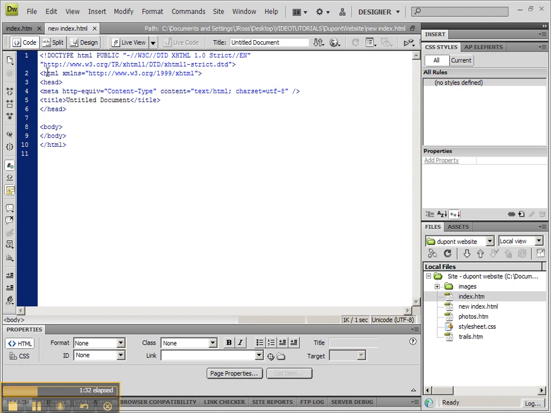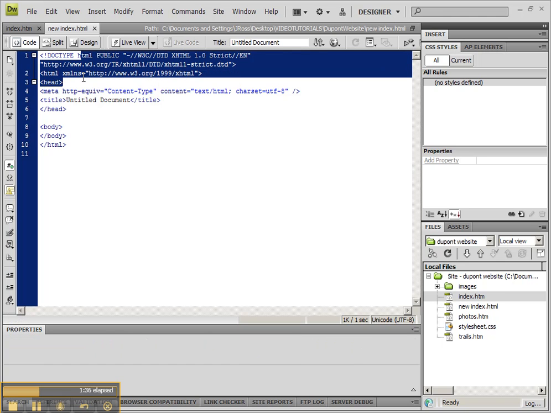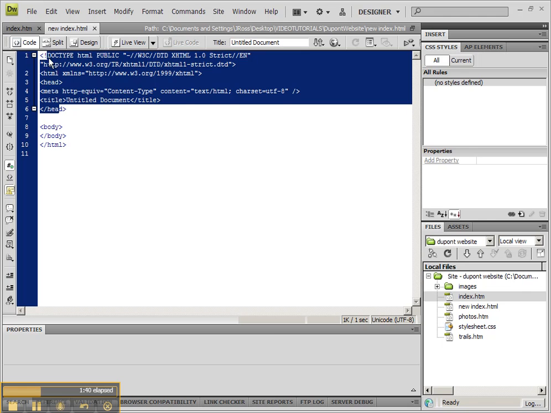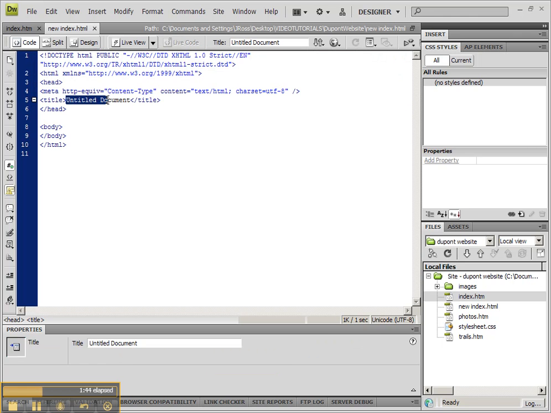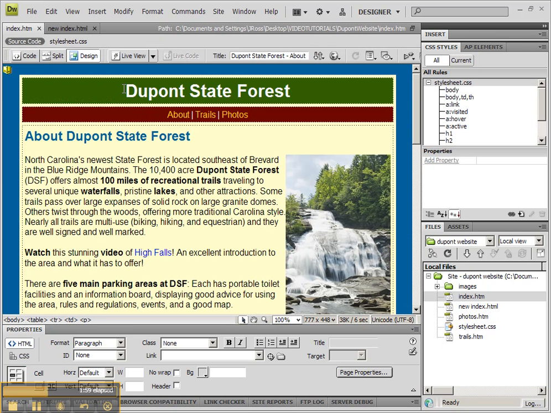Now, if I look at my code view, you'll notice that we have a little bit different stuff at the top, but it basically has our basic head section and then our body section, which has nothing in it right now. Now, our title, of course, needs to be changed, and we're going to be specifying that in a later tutorial where we create meta tags, description of the website, and keywords as well. So let's focus just on the structure of how this should be set up.